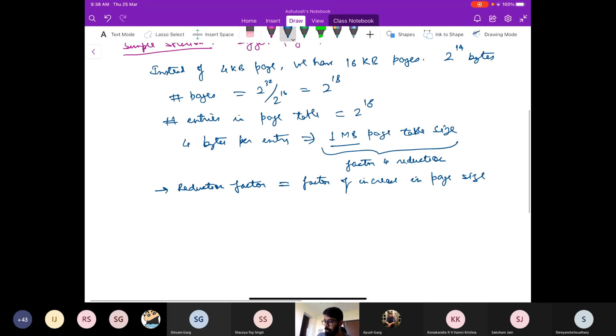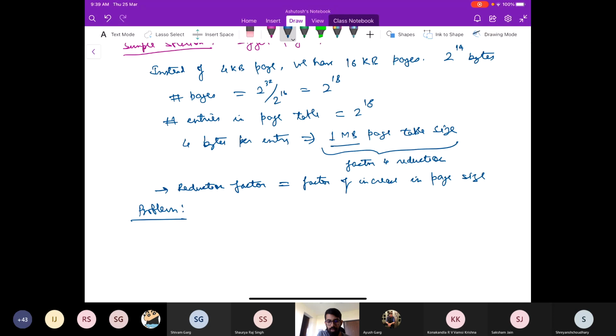But can anyone guess what is the problem with this approach? So what can go wrong if we allocate bigger and bigger pages?